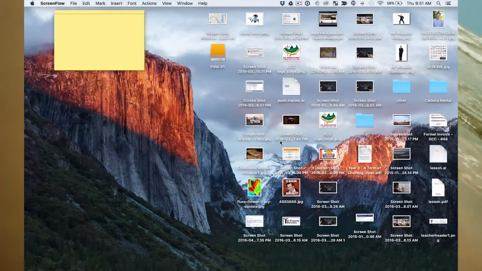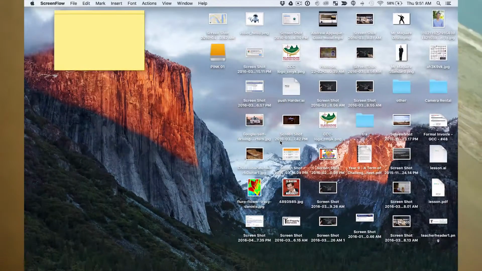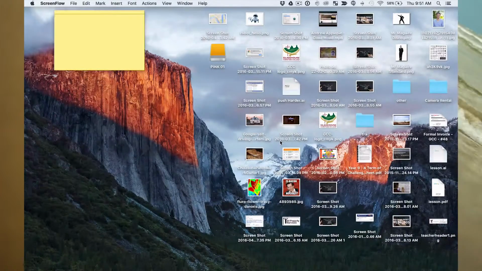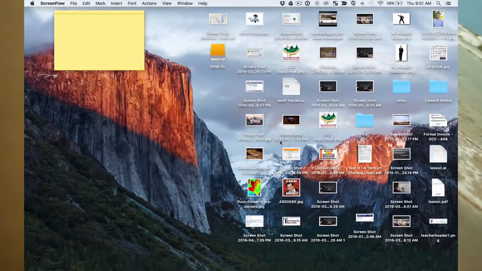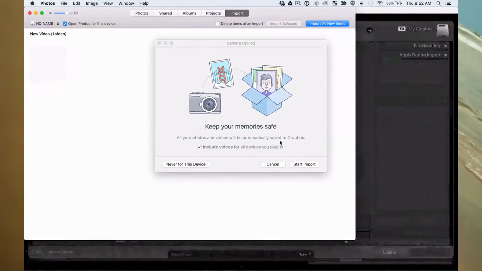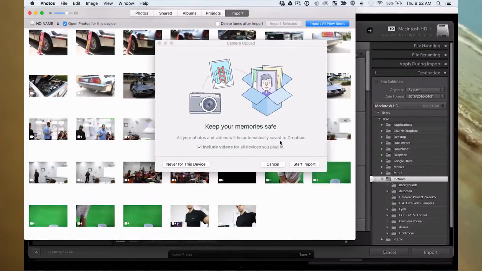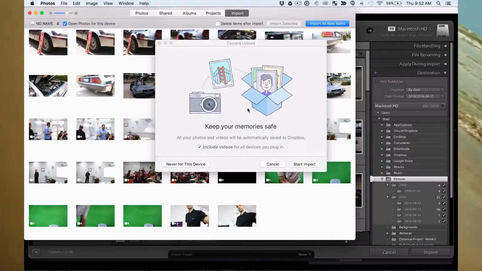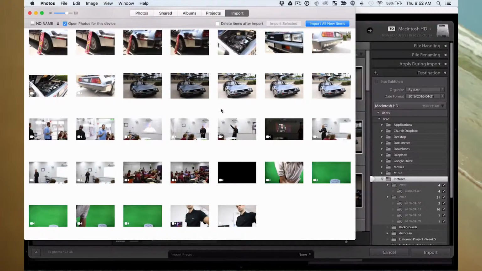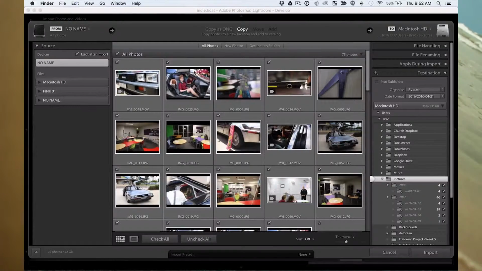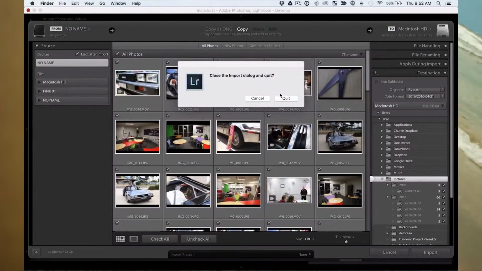So first off, I've got that plugged in, and I'm just about to pop the SD card into my computer, so I'm just going to do that. You can see that a few things have just happened once I've plugged this SD card into the computer. Now it's opened up, I've got Dropbox installed on my computer, that's opened up. I'm going to close it. Photos, so Apple Photos has just popped up, I'm going to close that. Lightroom, I've got Lightroom on my machine, that's also open. So I'm going to close all those things, I don't need any of them.